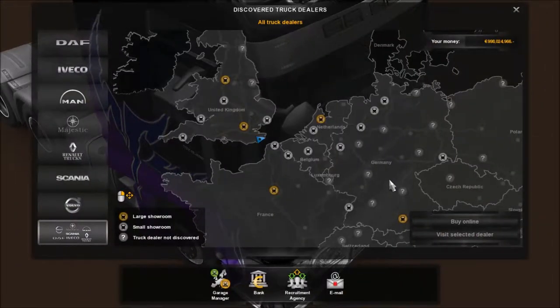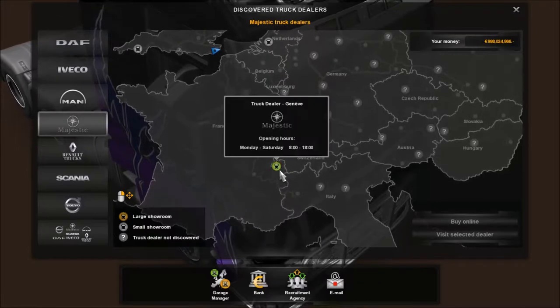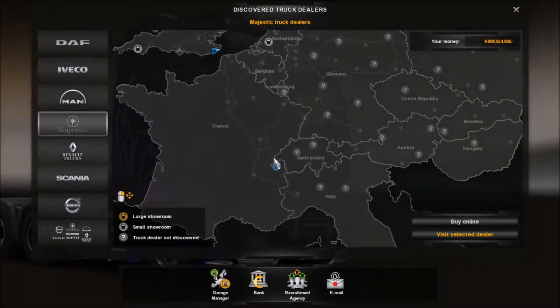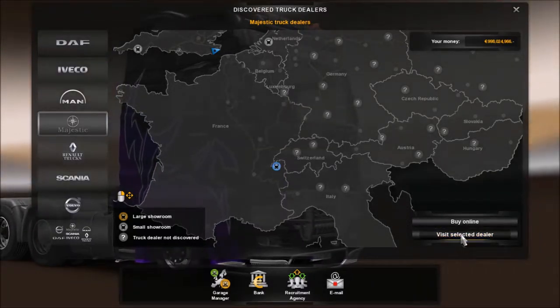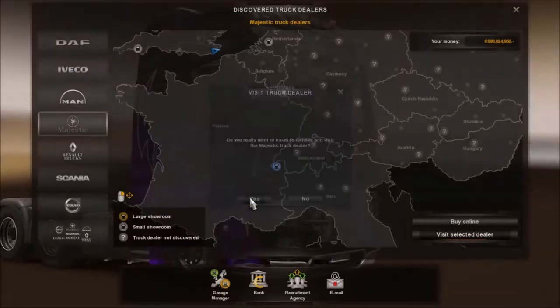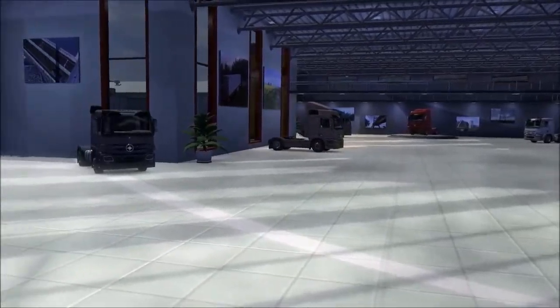So here we go. What are we going to get? Well, we're going to get something a little different. So we're going to go down to Munich. Hopefully that's one. I could buy online, but I'm actually going to go to the dealer. Oh, Genevieve. Yeah, alright. Is that France or is that Italy? I don't know. Not really going to worry too much about it.